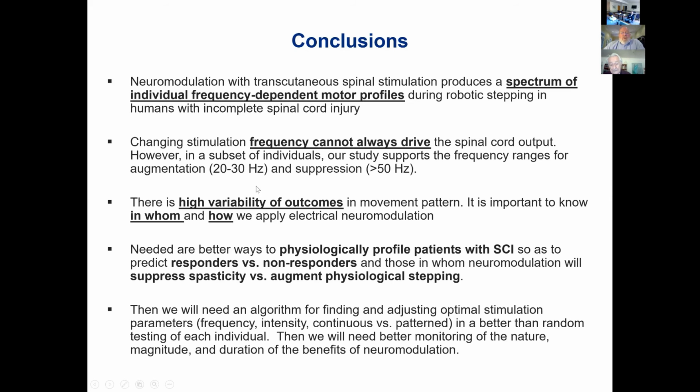So this really gets to the point that, because there's this high variability of outcomes and movement patterns, it's important to know in whom and how we apply this electrical neuromodulation, which means we need better physiological profiling of patients with spinal cord injury. This may turn out to be an electrophysiological profile.